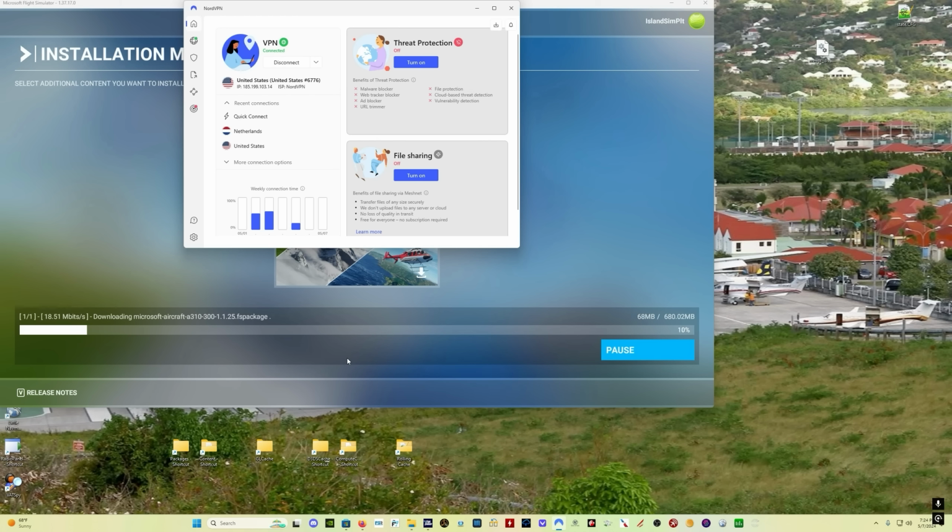There are various VPNs out there. There are ones that are free, and ones that you pay for. I'm not endorsing NordVPN, it just happens to be the one that I use. You want to use a VPN if you're getting incredibly slow download speeds. If your download speeds are, you know, 20, 30, 40 megabits per second, whatever, that's fine. You might not need a VPN. But if you're having trouble downloading the SIM update quickly, this is the solution.